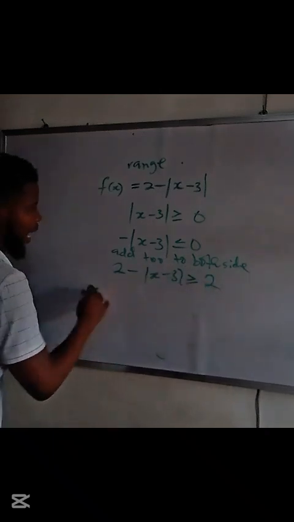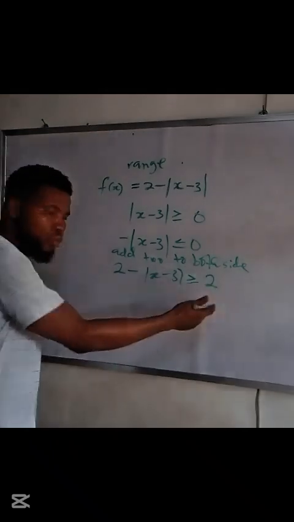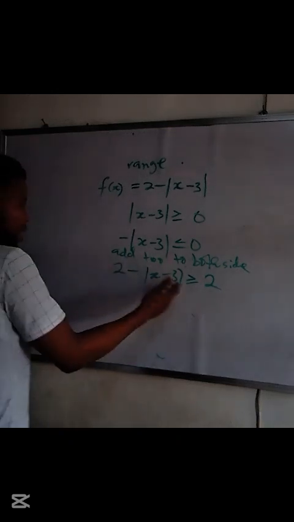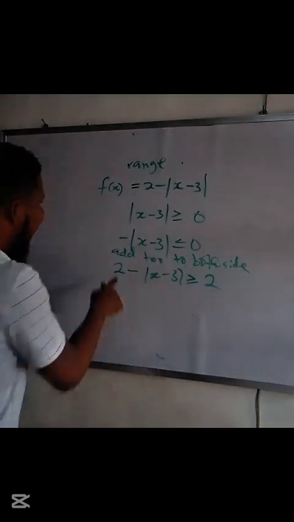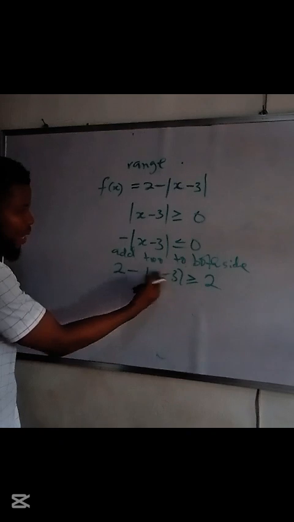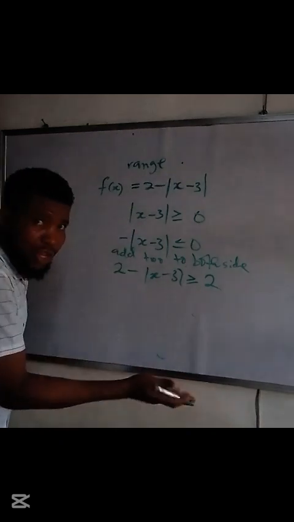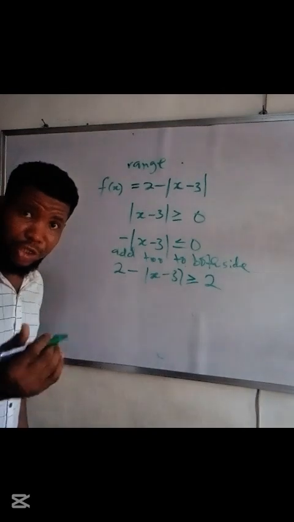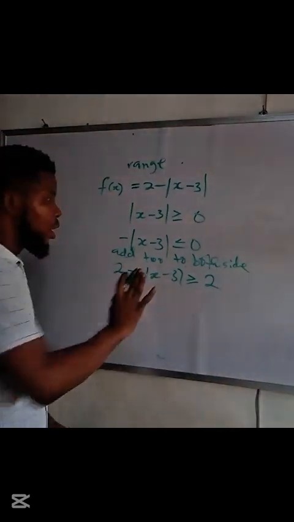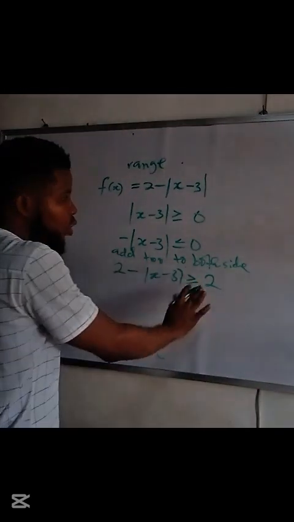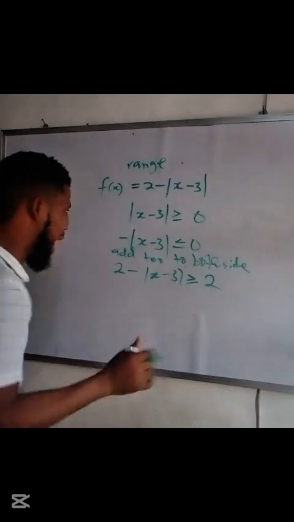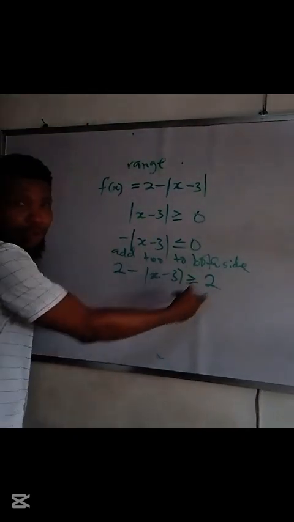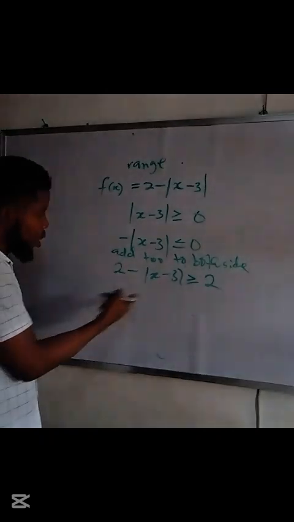Let's add 2 to both sides. This y, let's make it 2. Whatever number you put here, I'm adding 2 to both sides, because remember this one can give us a positive or negative number. We're looking for the range, and you know you have to reverse. But this one you don't need to reverse, just look for it straight. What will be the result, the output? You discover that it's only 2 that can cancel this 2.